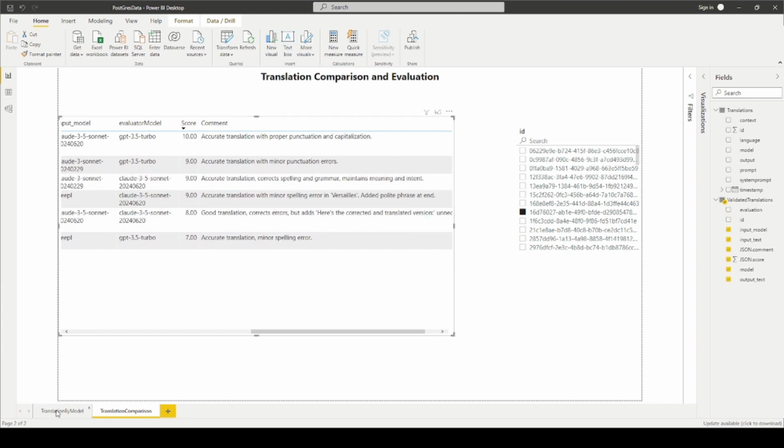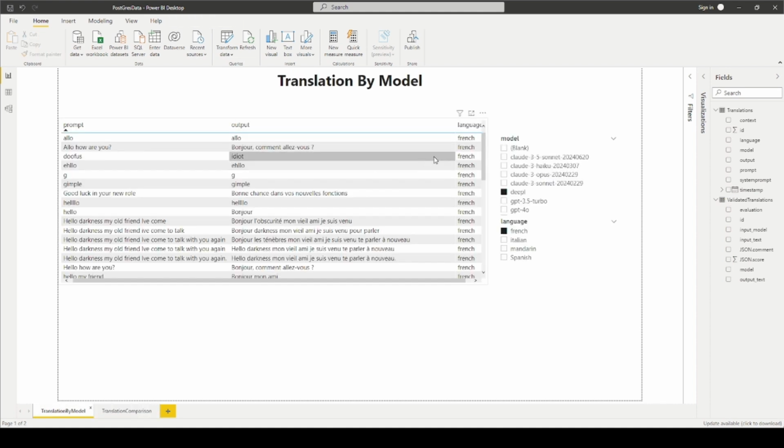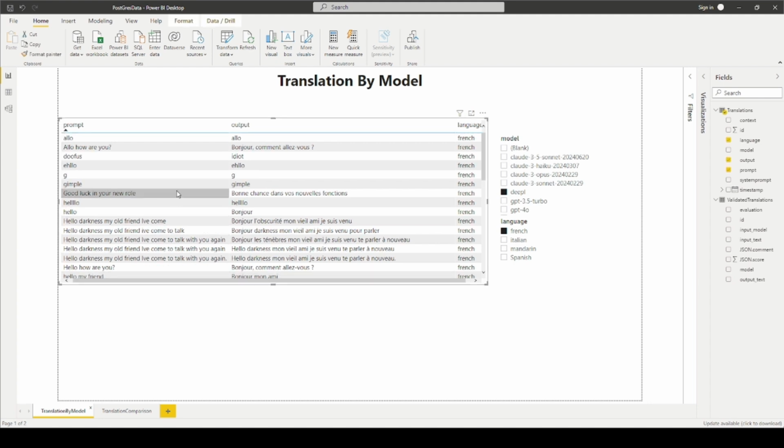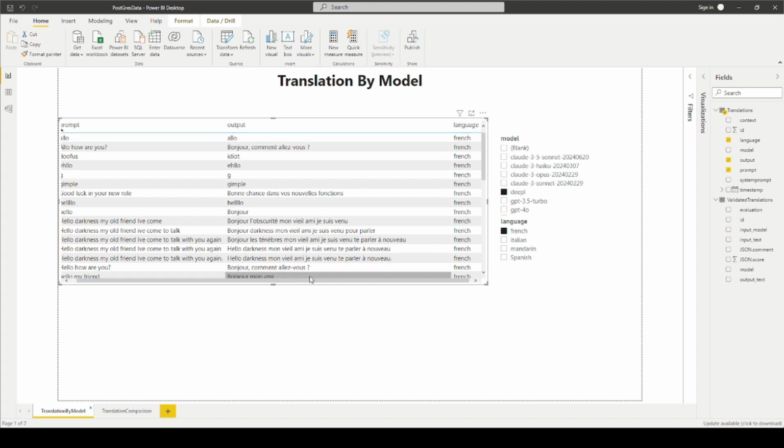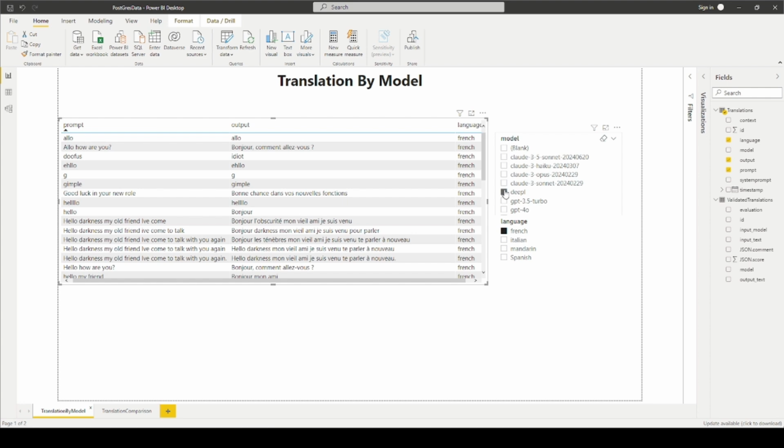And I also have a dashboard as well, which I'll just show quickly. This is not so much part of the demo, but basically I also have, for different models and the language, just showing the input and the output in the language. One of the things which was interesting with Deepl is that you can see Deepl translates things literally. For example, allo, you can see it says allo with Deepl, versus ChatGPT or Claude would correct this to bonjour, hello.